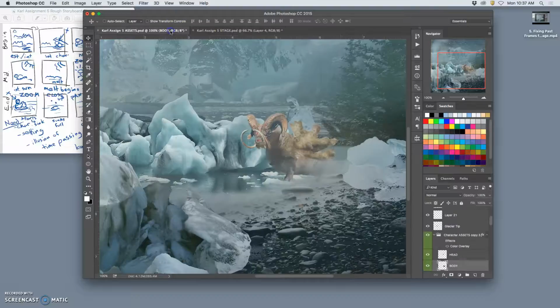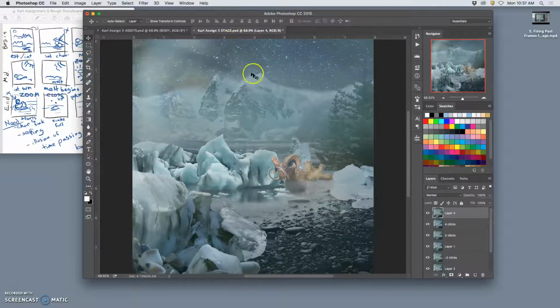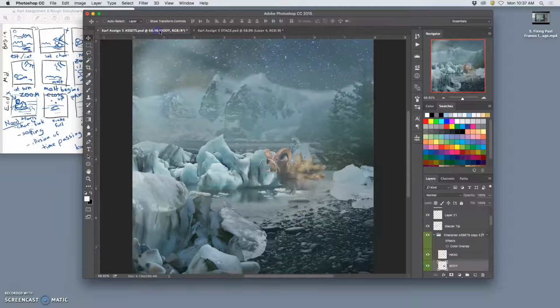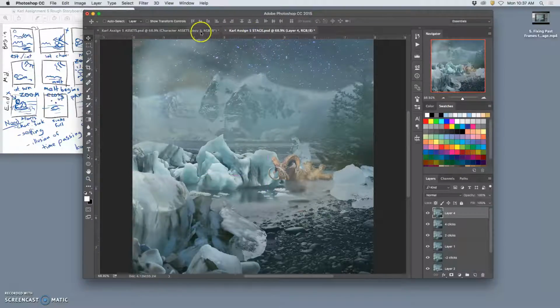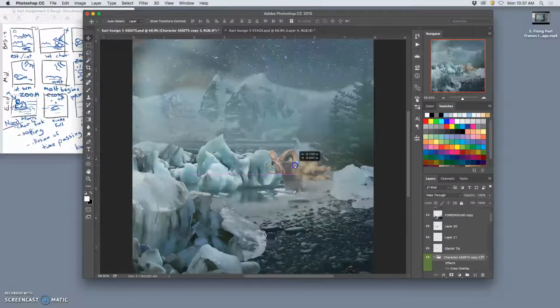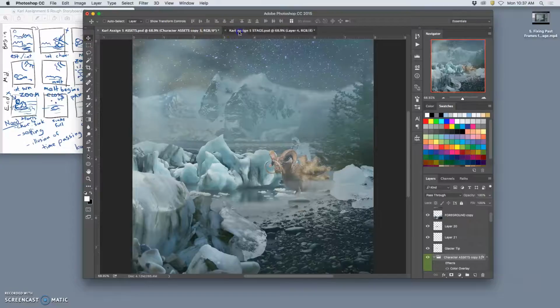So I had this. You can use Command O to always get it to fill the frame. So that's a little too much for one movement, right? So I'm going to move that character back again till it feels like the right amount of movement from the stage to the assets. Good, okay.